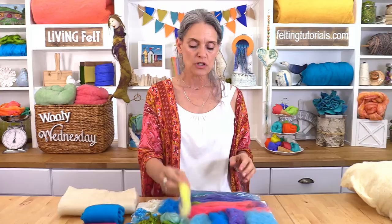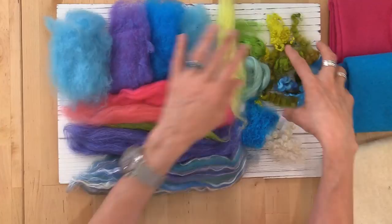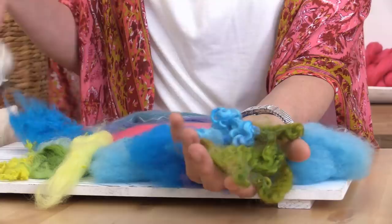So let's look at these fibers on my table just for a second. And these are batting, so they're going to look similar to what I showed you. They're lofty. The fibers in batting and roving are going all different directions. They're all mixed up because what happens is the locks of the sheep, whatever breed they are, like this, are usually the locks from a sheep, and obviously these are dyed or undyed. The locks from a sheep are put into like a hopper.